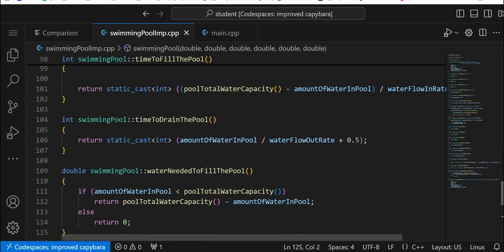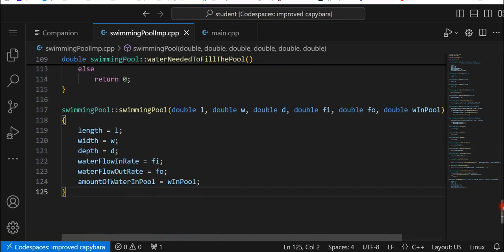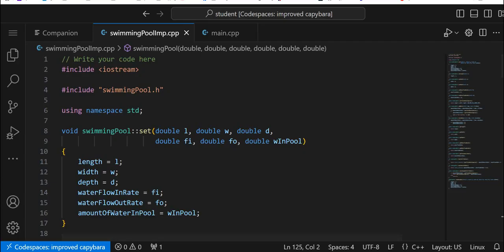Alright, let's go. 106 to 122, and to the end of our code. Alright, we'll slow roll it one more time. Make sure you pause, rewind as you need it if you need more time. So here we go. Alright.